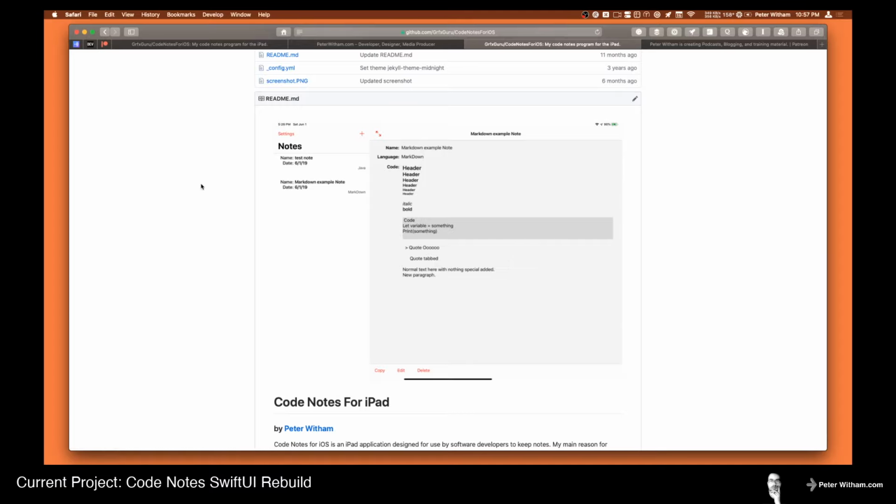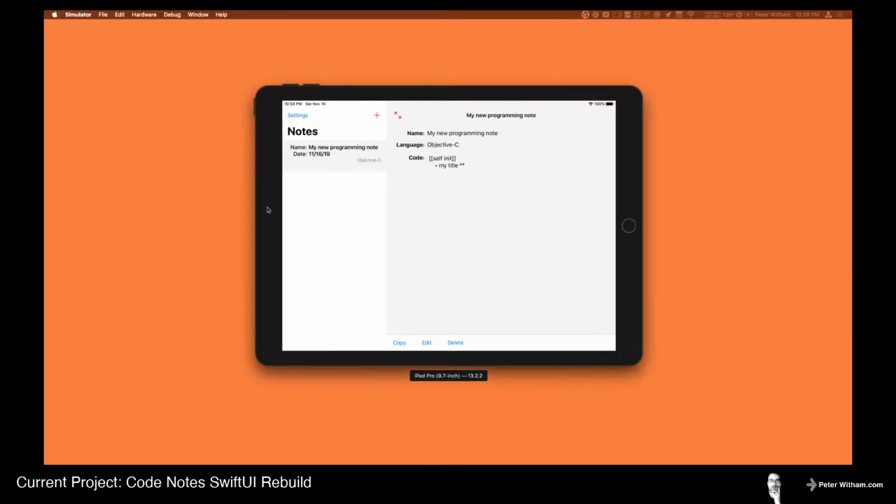Let's go ahead and take a quick look. I've got it running in the simulator here. I just want to give you a quick overview of the original application before we start work on rebuilding it. I'm going to be setting up here to start recording the videos, so just bear with me for one minute. Like I said, this is the live stream, so you get to see it in its raw state, but I am actually planning to record these videos, so I'm going to be setting that up as I go.